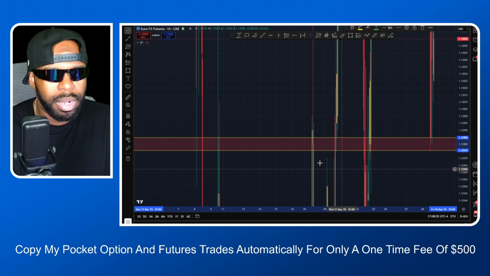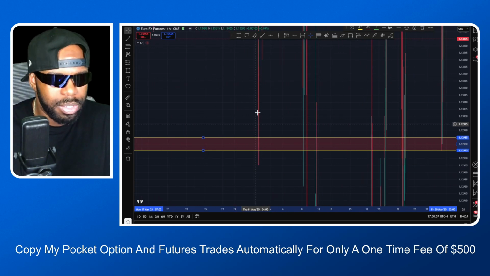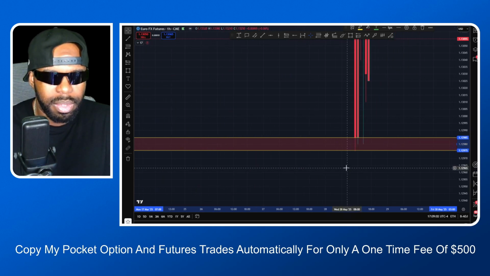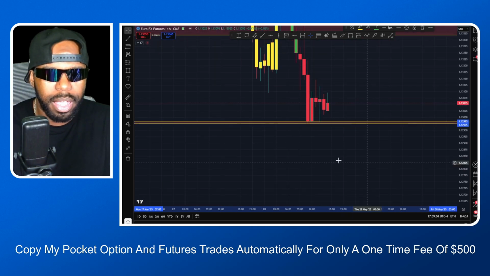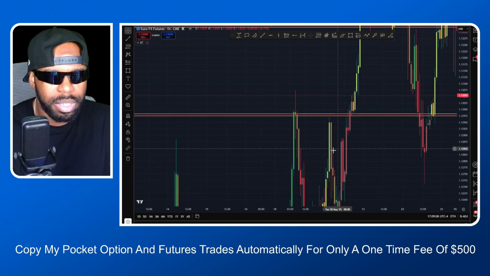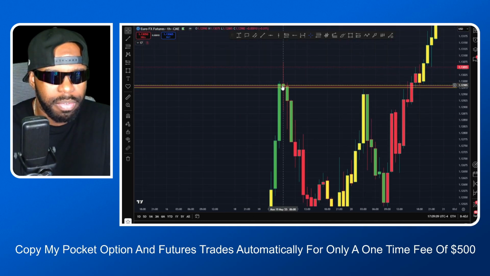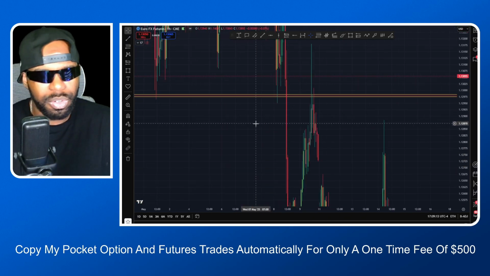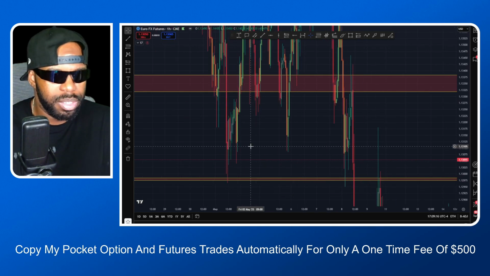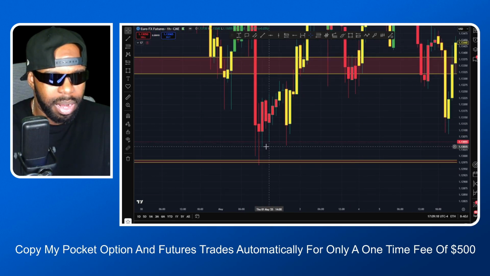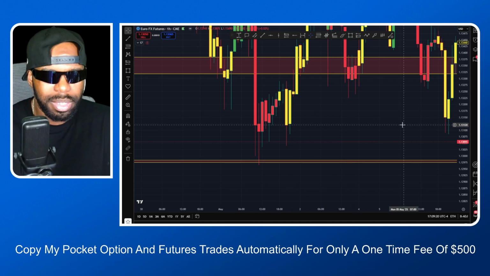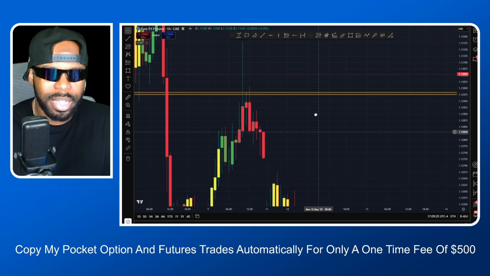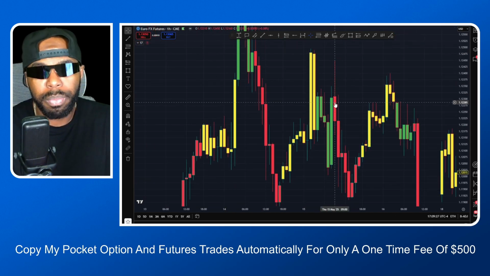As you can see, there's a rejection here, a long candle, rejection. And you got some rejection here. If I stretch it back down, you'll see you got a rejection off of this candle here. So this zone is kind of strong. You got a rejection here. You see how powerful it is when it comes to drawing these U.S. session highs and lows. And it also depends on what pair you're trading.